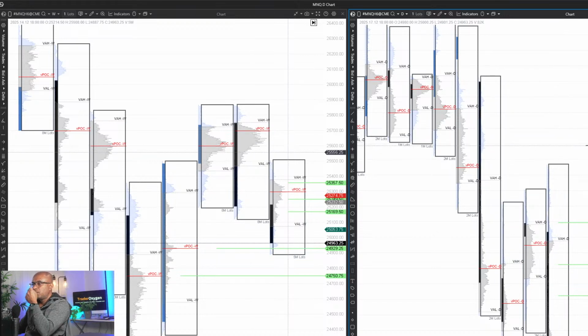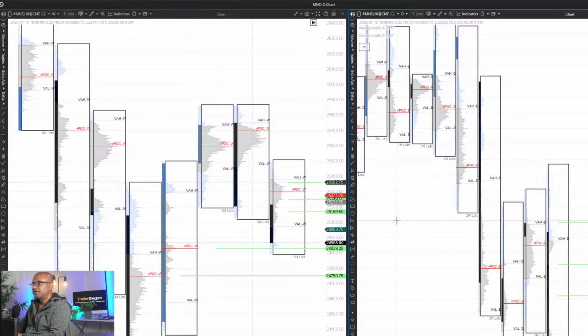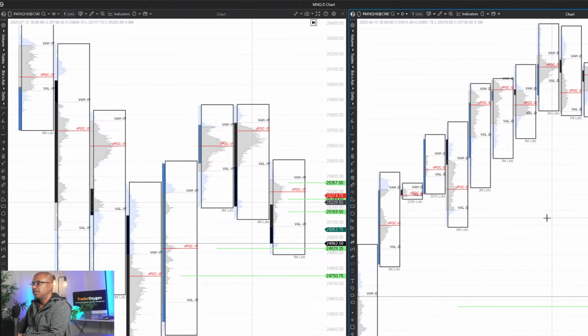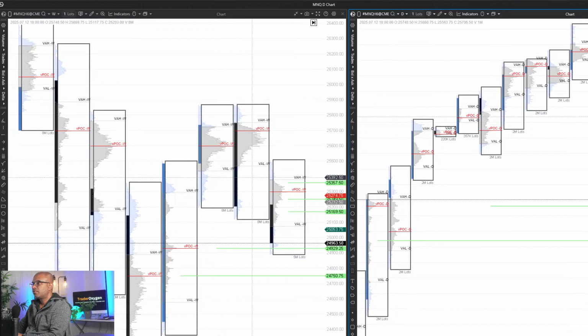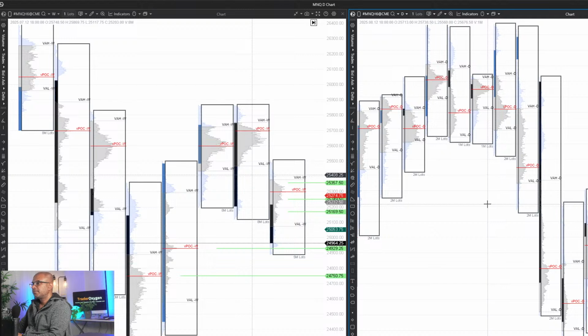Okay, so now looking at this daily chart, what we noticed was, again looking at the weekly chart, this retracement, this price push up is what you see here in the daily volume profile chart. This is the daily chart, and this weekly push down over here is basically what you see over here in these daily candles. Now from the weekly chart, we figured out the fair value is in this area, this green line and this green line.